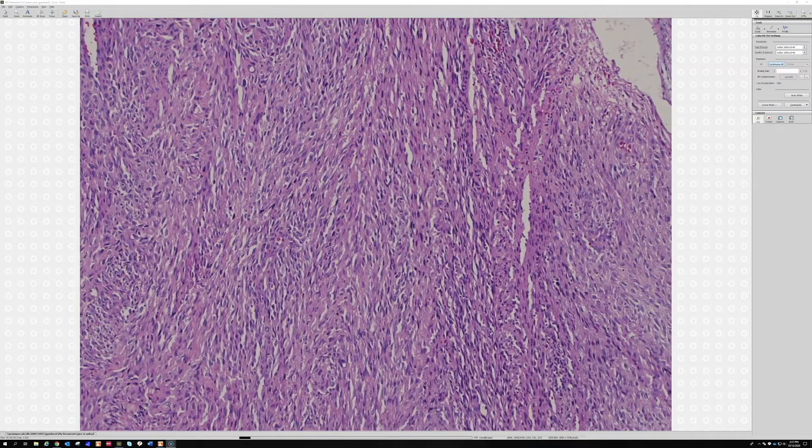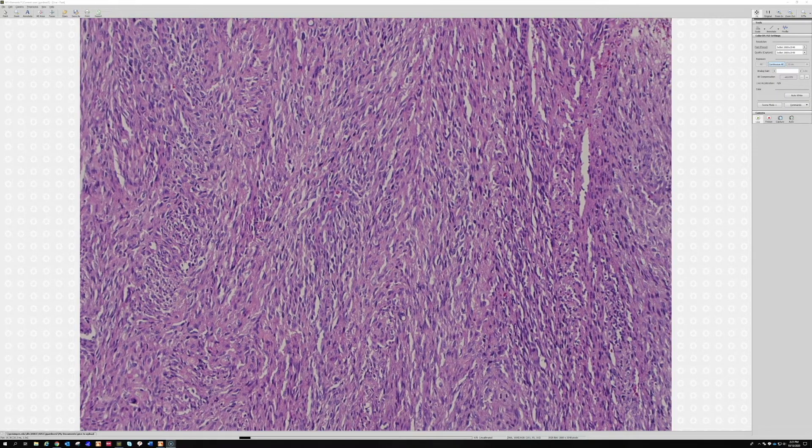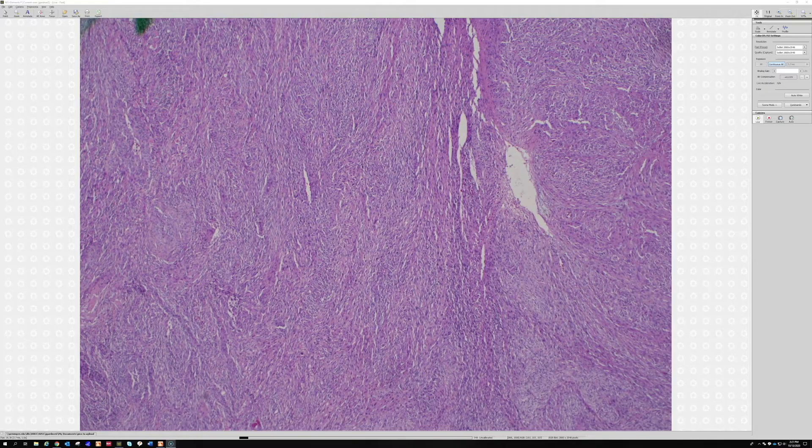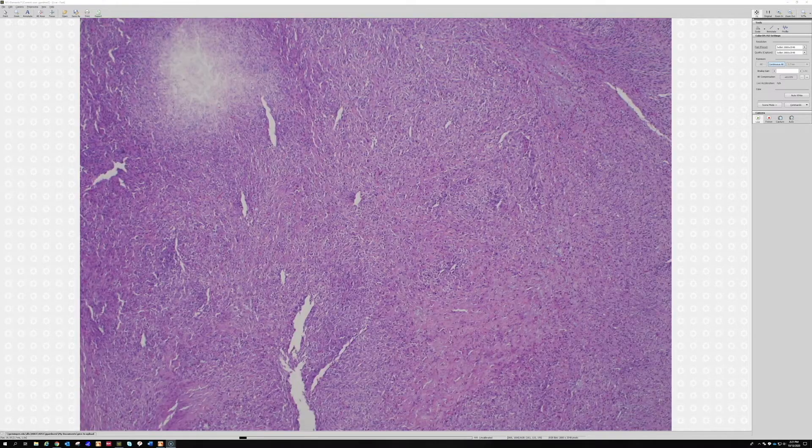If you just had malignant spindle cells, they're almost a little bit herringbone — the fascicles instead of being at 90-degree angles like in a leiomyosarcoma or leiomyoma, they come into each other at very sharp angles, giving you a fishbone or chevron look. This one is certainly not the best example of herringbone pattern.